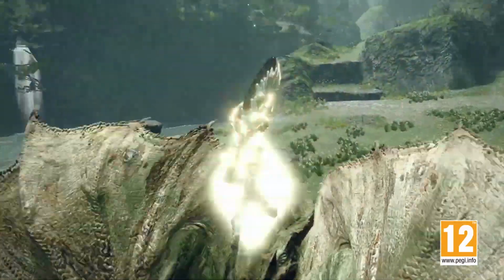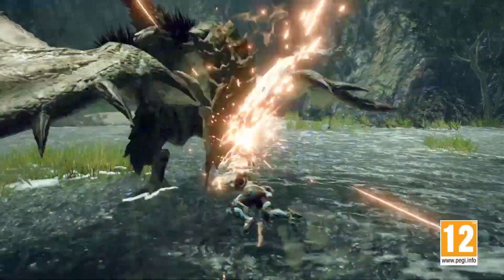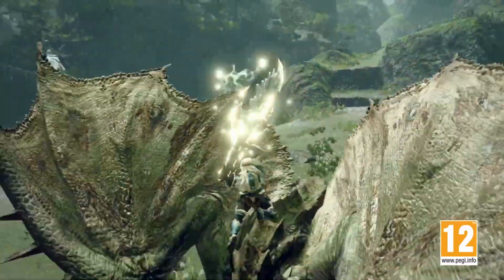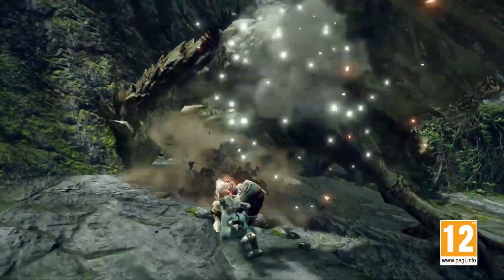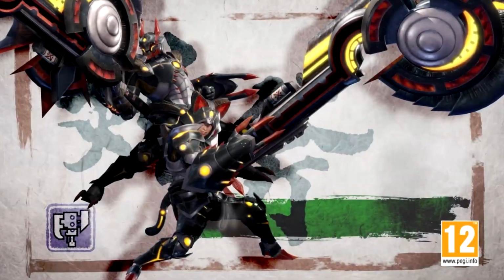Either way, this means instead of spam ledge jumping whenever we can, we're making use of the silkbind attacks and the wirebug movement to get into the air and perform much more fluid and functional aerial attacks. This is a big improvement. For now though, that is everything for greatsword. So let's move on to the next weapon, the switch axe.